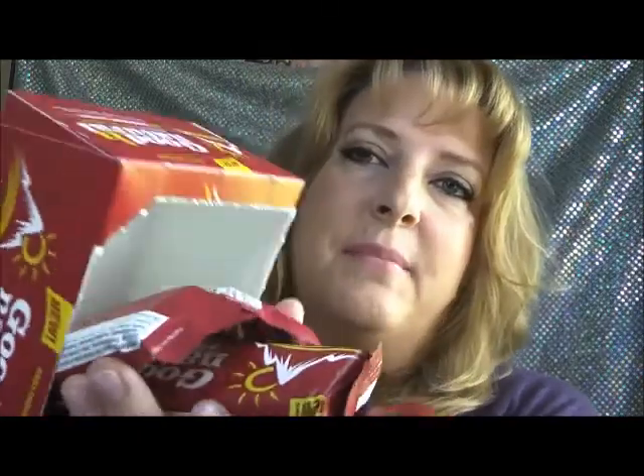Next, we walked over to CVS right next door. A few weeks back there was a coupon for a free Good & Natural bar, and of course I got a box of six because I had six coupons left. Here is my box of six Good & Natural Cranberry Almond bars. I love this stuff — I've heard some people don't like this brand, but I really like it, especially the Cranberry Almond.